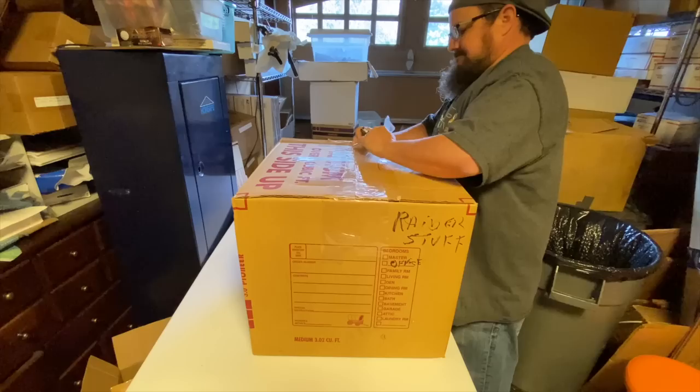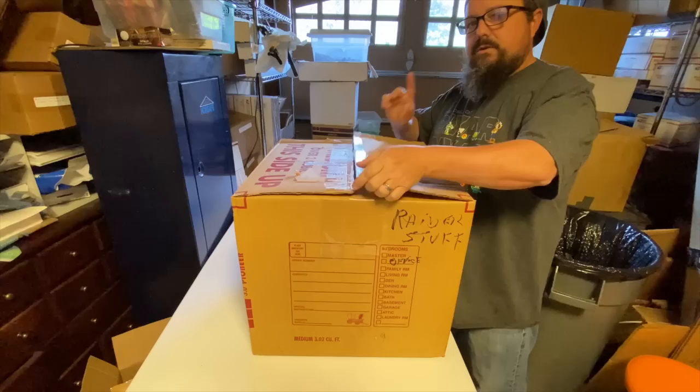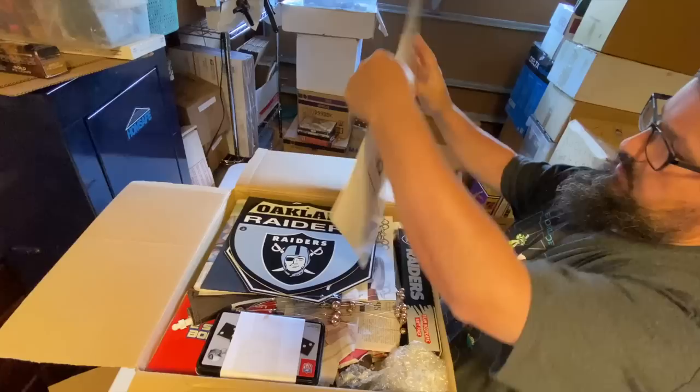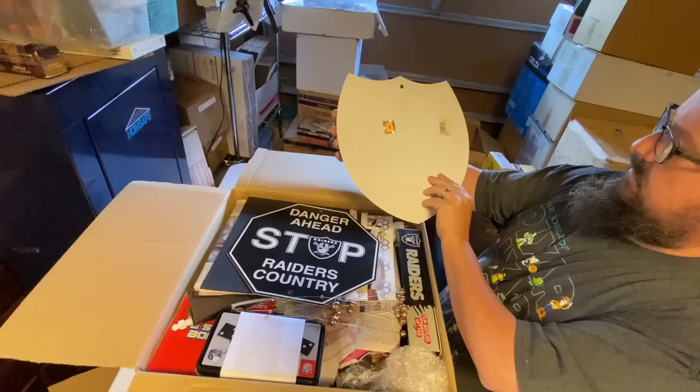This one's pretty heavy, which is good. Heavy is good. I'm all prepared — I got a garbage can here, I've got a box over there. It's either going to the donation center or the flea market, whichever I get to first. Not great stuff in there, just lower end stuff. Raiders, Raiders — are you guys seeing this? We've got a Raiders wall print.